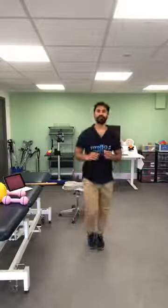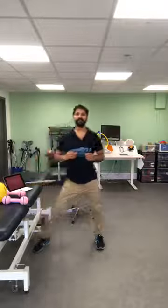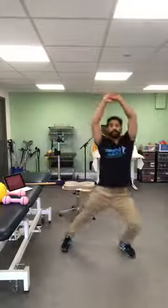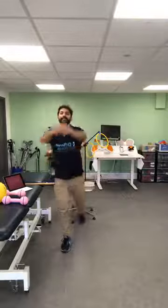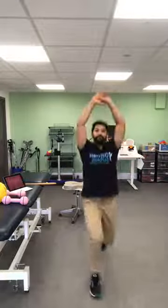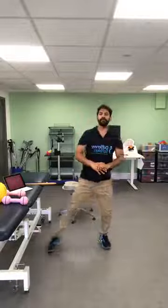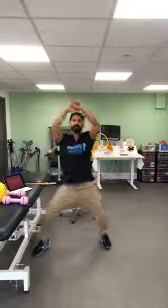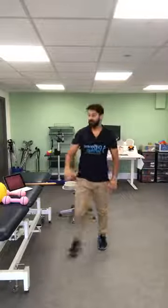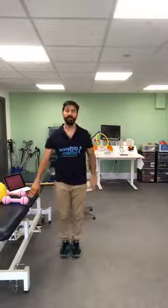Forward, great, side, and then backwards. Lovely. Same thing again with the right leg. If you want, you can lift your hands up if you think your lunges are good and you want to make it a little bit more dynamic. Great. We've got 30 seconds left. Forward, good. Sideways, good. And backwards, okay? If you can't lift your hands up, please remember to hold something.